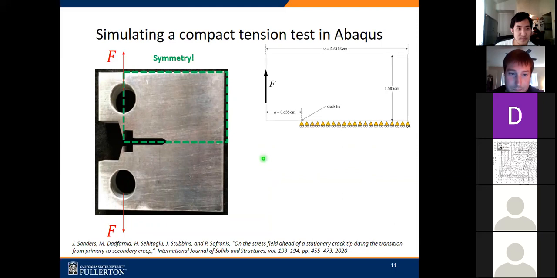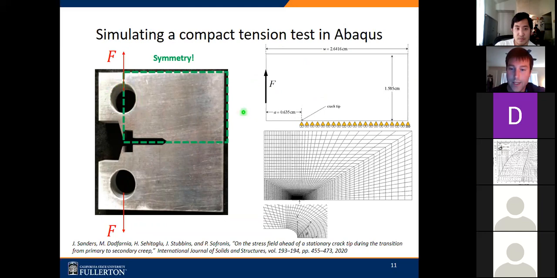And it's a simplified model, right? We didn't include the notch because the notch doesn't actually contribute to the stress field in the vicinity of the crack tip. We also didn't include these notches either because again, what happens over here does not actually affect what happens near the crack tip. So we've got a very simple geometry that we want to simulate here. Because this is a symmetry plane, we constrain it in the vertical direction. So it's a plane of mirror symmetry. It can't move up or down.